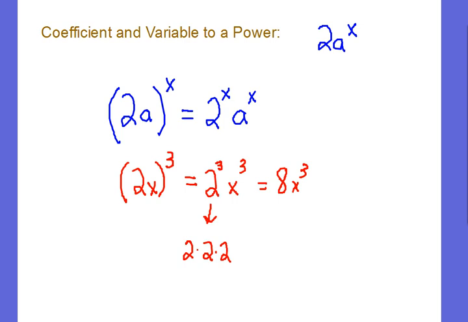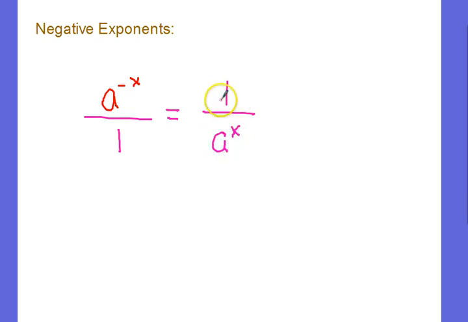Okay, now we're going to go ahead and deal with that negative exponent issue that we had. So a negative exponent would be something like a to the negative x. Anytime you have a negative exponent, you want to get rid of it. In this case, we'll think of this as a fraction. If your numerator has a negative exponent, you've got to send it to the denominator. So this would end up being 1 over a to the x. And the reason the 1 is up here is because you need something in your numerator. Now, if there were another number up there, you could just leave that there. But if we're flipping this down, we're going to get 1 over a to the x.